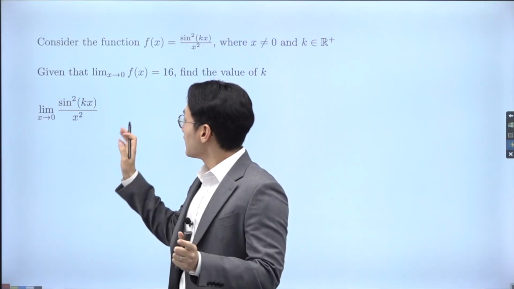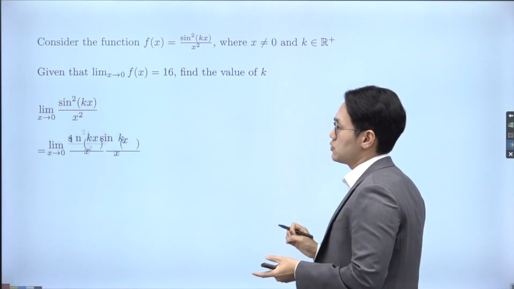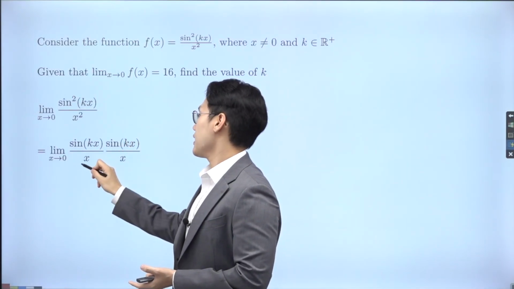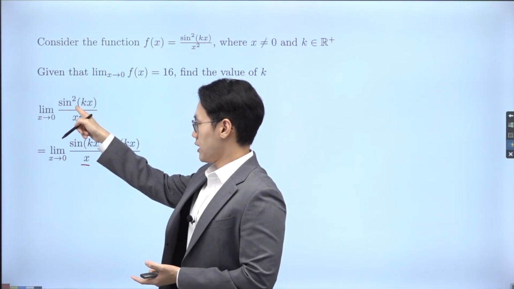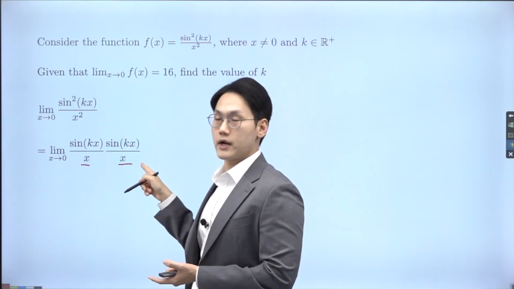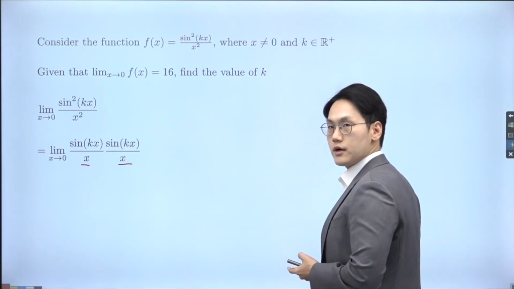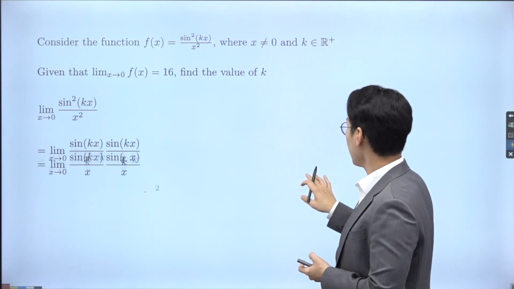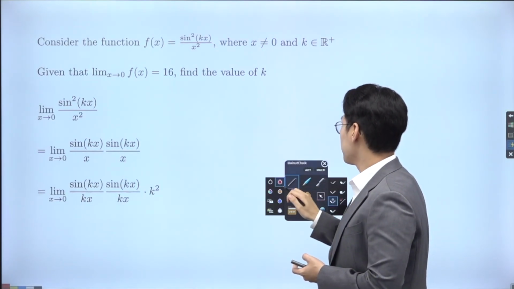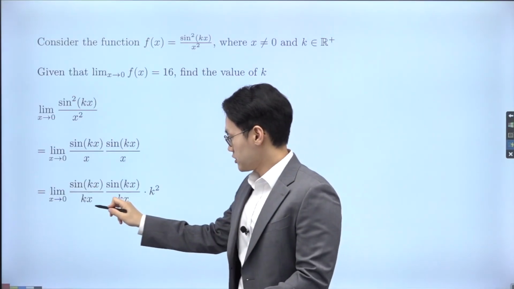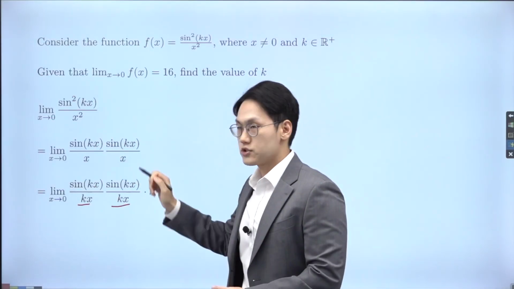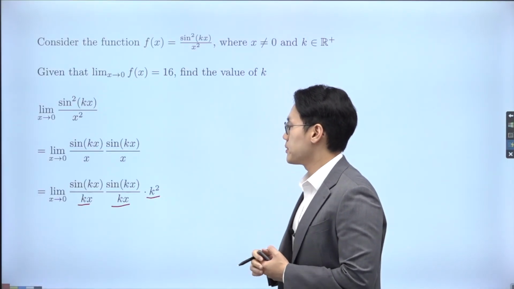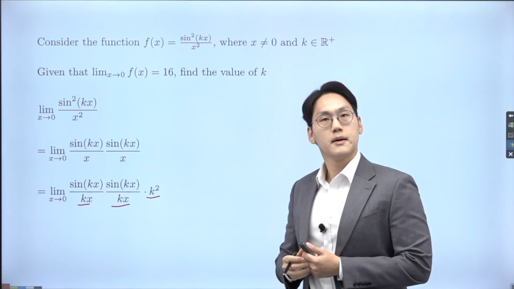I'm very happy. And here, what I like to do is to make sure the denominator is the same. But right now, I've got x squared, so I've got x and x. Please realize that I decomposed the perfect square. But now I want to match the denominator with the input k. So what I can do is arbitrarily put the k in the denominator, but make sure I didn't have it before. I could still claim this to be k, but essentially it needs to be 1. So I've got to multiply by their reciprocal, which then becomes the product of k and k, becoming k squared.